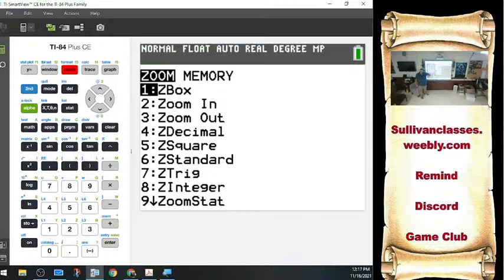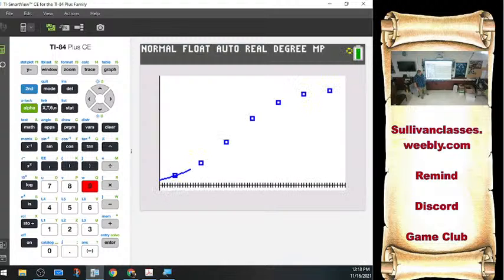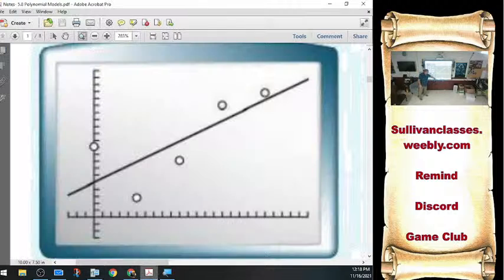Now right now, I don't remember when the last time was I did anything on here, but if I try to say zoom stat, oh wait, it does have stuff on there from before. Okay, I was doing this with pre-calc when we did our logistic models not too long ago. So if I have my stat plot and say zoom stats, okay, great. If I say zoom to my stats and I don't have a stat plot on, it won't do anything. So we've done all this before, just trying to refresh your memory.